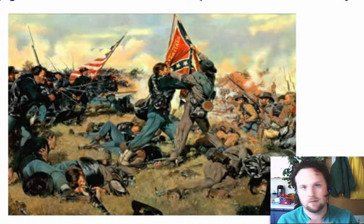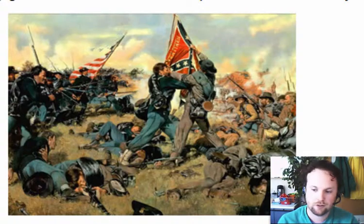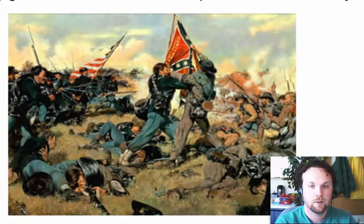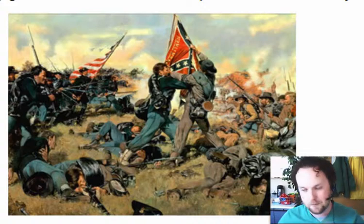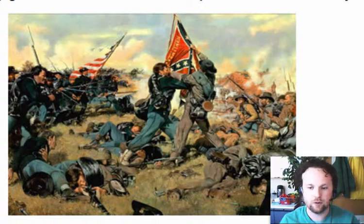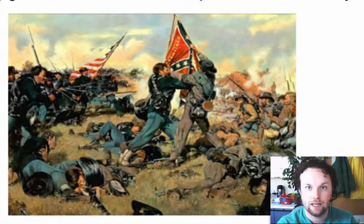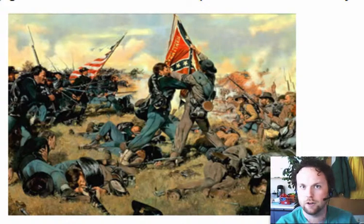And following these victories in these battles, the Confederates went on to win the Battle of Fredericksburg, which was one of the Union's worst defeats in Virginia, and the Battle of Chancellorsville. But that was at great cost to the South's, at that time, best general, Stonewall Jackson, because he was killed at Chancellorsville. But I want to talk about those first two battles in a little bit more detail. The Battle of Bull Run and the Battle of Hampton Roads between the Monitor and the Merrimack, or the Monitor and the Virginia.